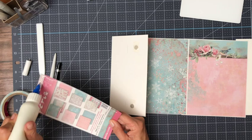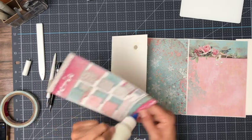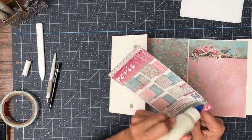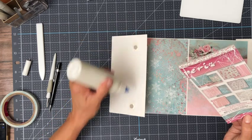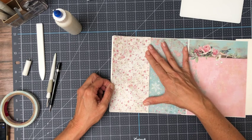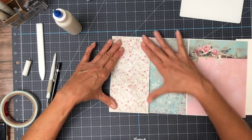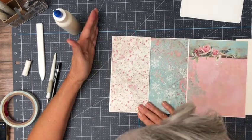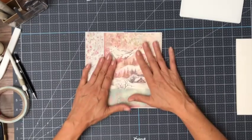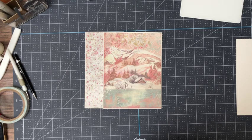Eight by eight — you can cut it in half and use one on page four and one on page five. Just double checking to make sure I've got the words going the right way, and I do. So there's page four. I'm going to go offline, build page five, and then set them side by side so you can see what they look like together. Be back soon.